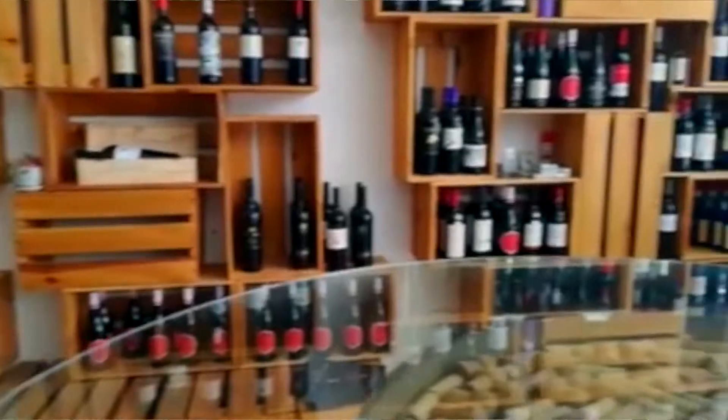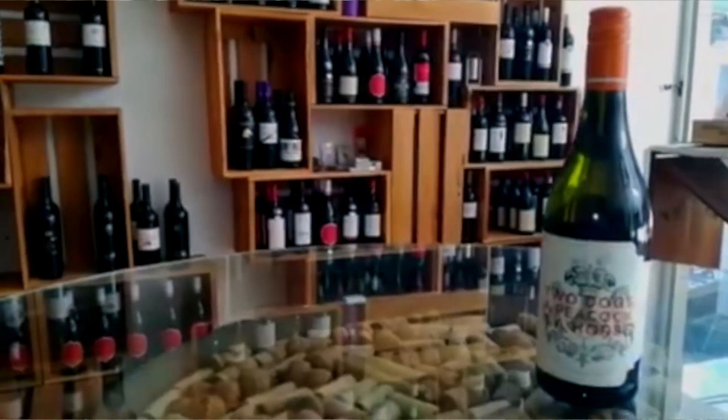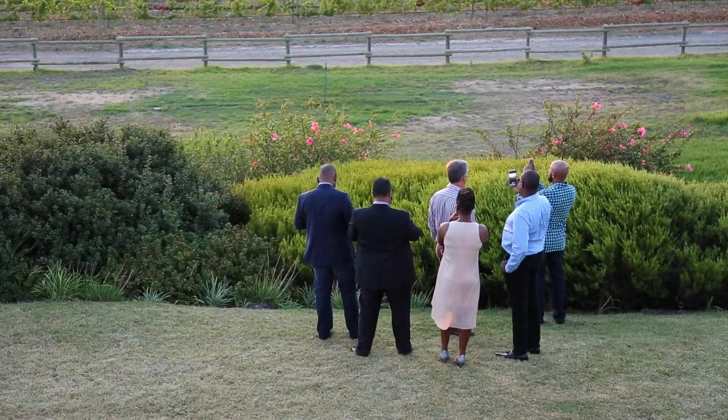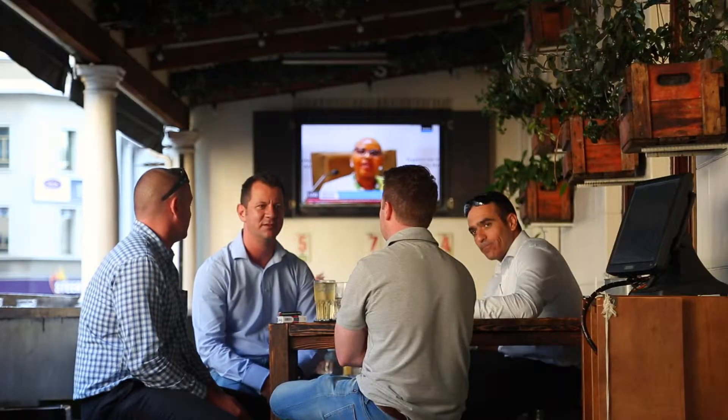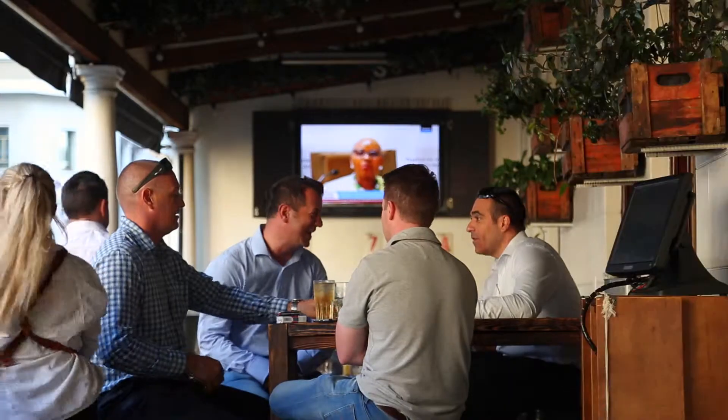The wine we're doing today is the Two Dogs, a Peacock and a Horse, and it's by Black Elephant Vintners. The vineyard is based in Franschhoek, which loosely translates to the French Corner. About 300 years ago there was a large migration of French immigrants into this region and they were given the land of the Dutch. Along with French obviously comes the wine making, and therefore Franschhoek is known as the food and wine capital of South Africa.